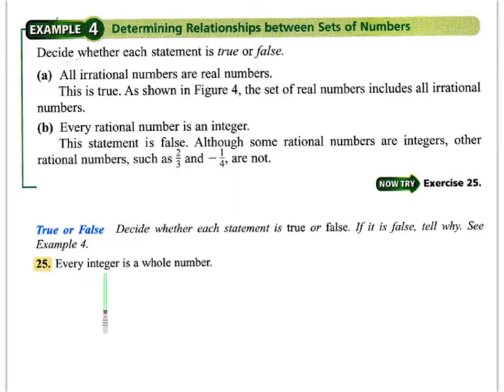And then they've got the example, every integer is a whole number. Again, if you want to pause and think about that, see if you come up with the right answer. I'm just going to go ahead. So again, it's similar to B here. There are integers that are whole numbers, but integers also include negatives like -1, -2, -3. Those are not whole numbers. So kind of the same deal as this one. We can come up with some counterexamples to show that that is false. And again, if it's false, we should be able to tell why.